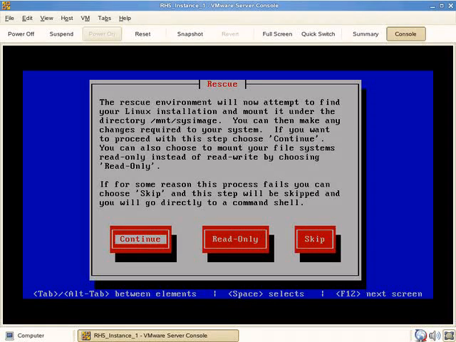So let's go ahead. Now you also have the option to mount the file system in read-only mode in the event that you don't want to affect any changes to the file system. You may also skip the process altogether of mounting your file system, which will propel you into a shell, which will allow you to interact with the system. It will allow you to run fdisk, for example, to enumerate the disks connected to the system, and to optionally mount any of the partitions that are configured on your disks.